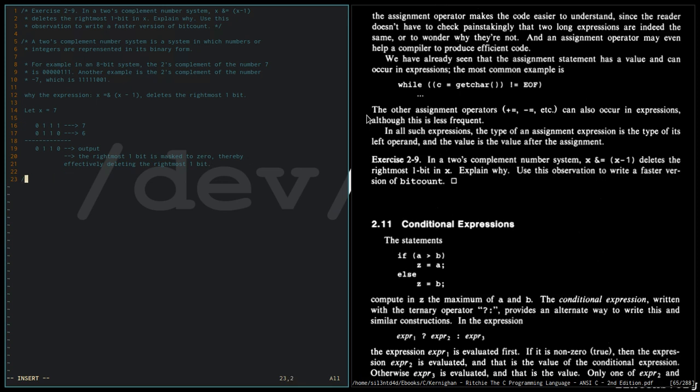So based on this observation, we can create a faster version of bitcount.